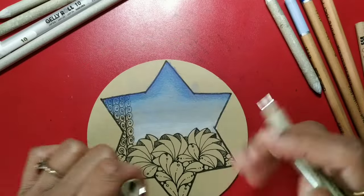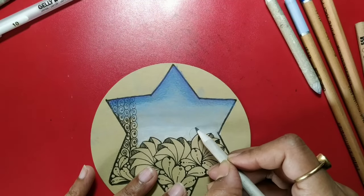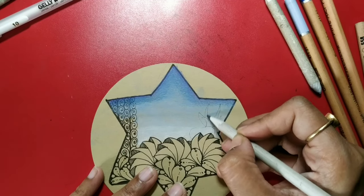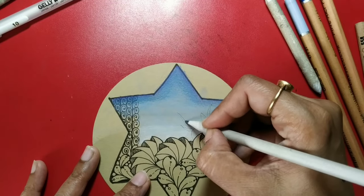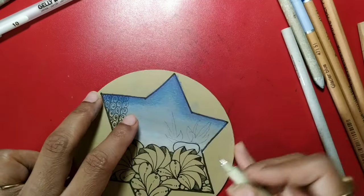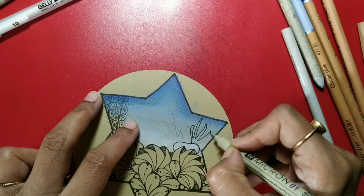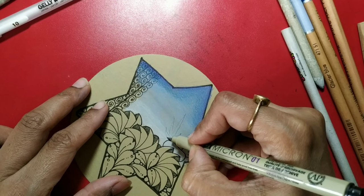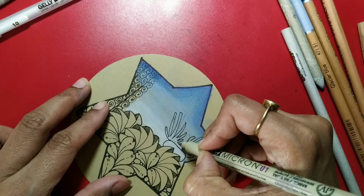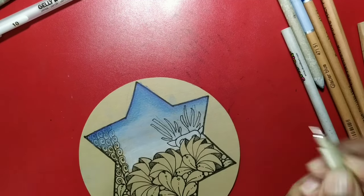Like this. You can add a reindeer which is hidden back here. What I'm going to do is just add a slight portion of his head and then draw these big, very small portion visible here. Nice Christmas feel. Draw the way you wish to. Reindeer hidden there, not really showing more than that.